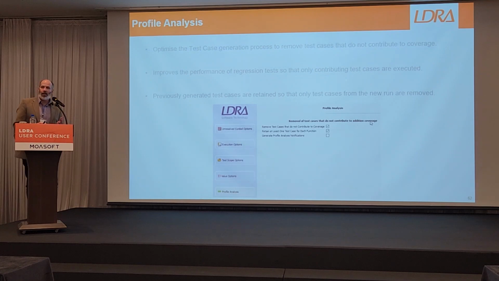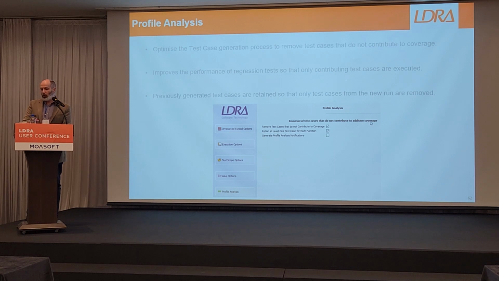And when we're generating these test cases, we're stressing our applications. We may want to create many hundreds or even thousands of test cases for our units under test. Obviously, if you create thousands of test cases, they need to be run maybe in your host environment or maybe in a target environment. But running thousands of tests may take time. So we may decide to ask the tool to tell us which of those tests contribute to code coverage. We may have 3,000 tests, of which only 1,500 actually contribute to our code coverage.